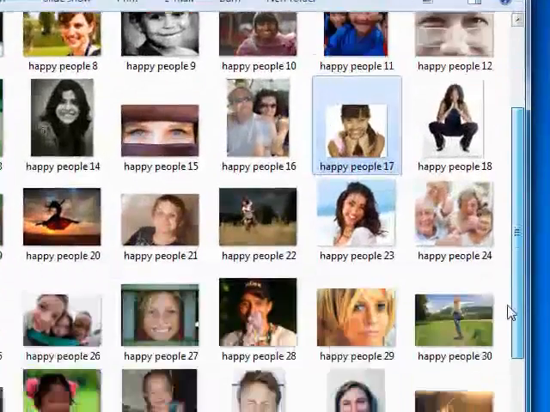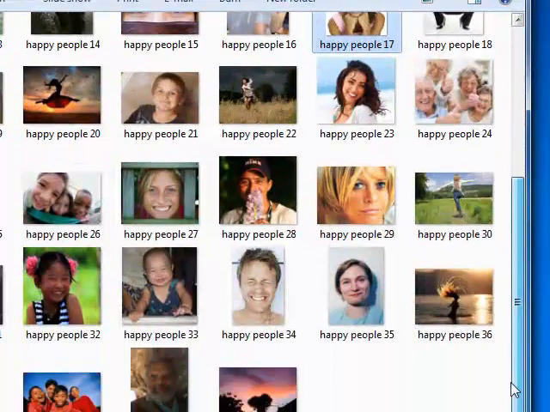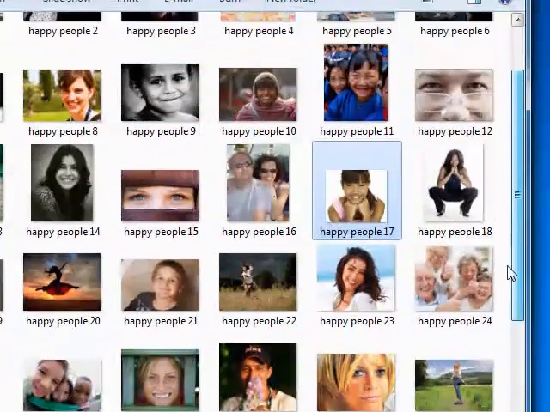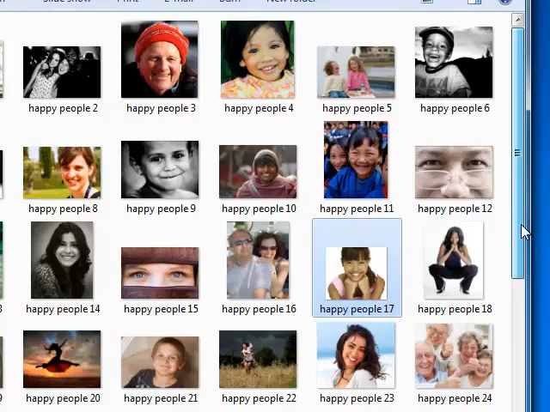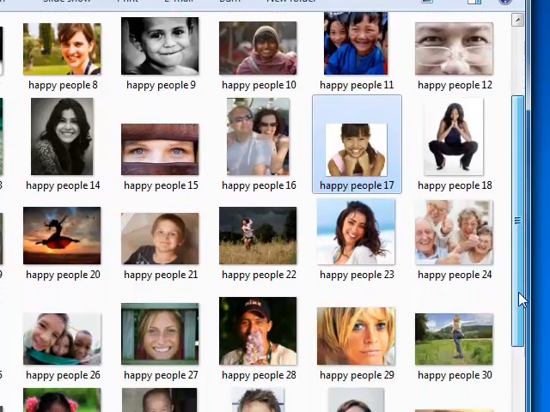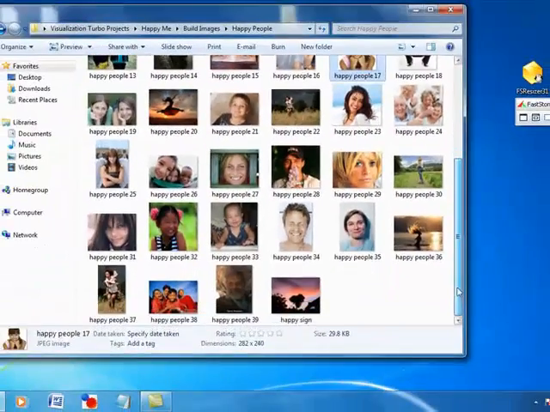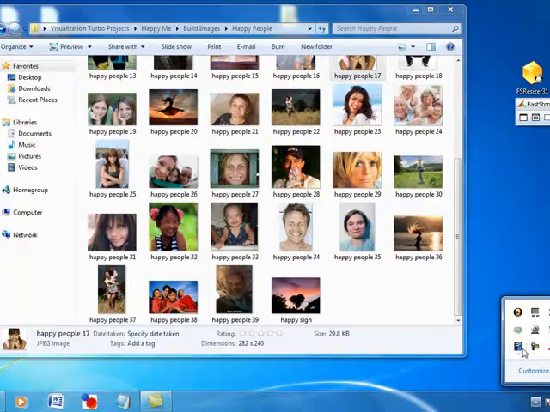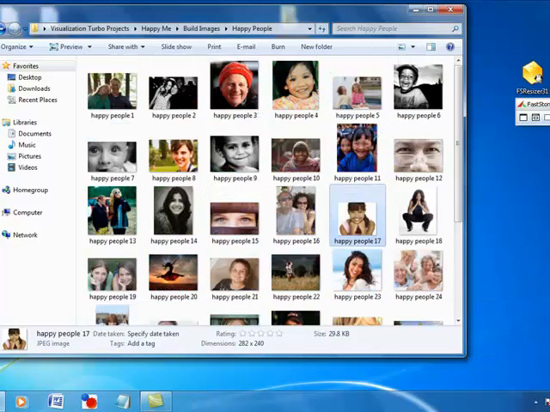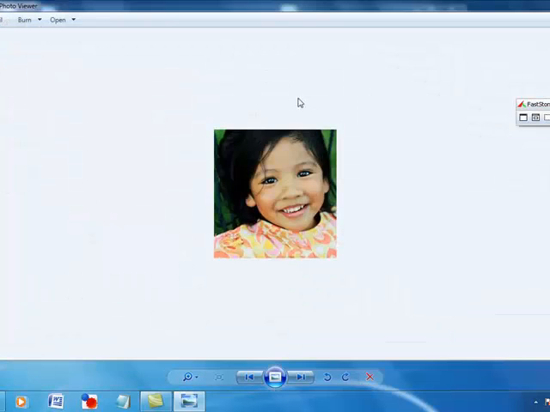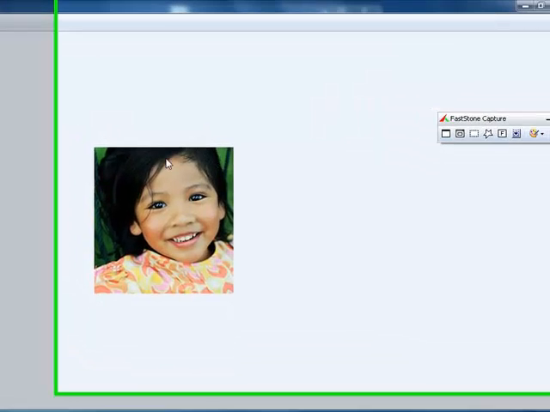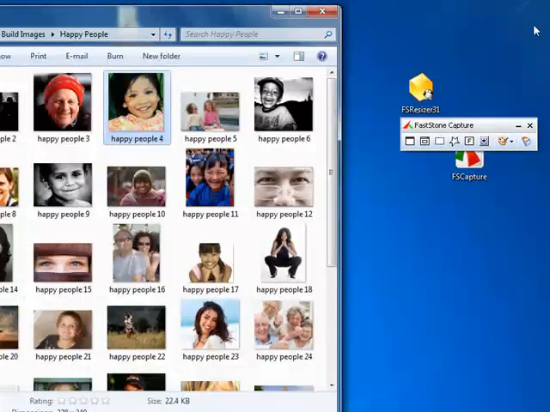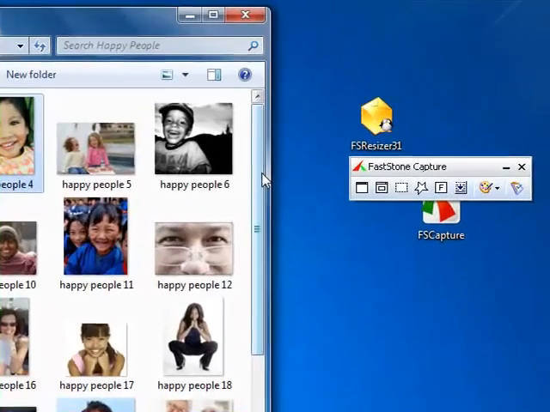where are we? Oh, it's gone rather small, hasn't it? There we go. It's just there, and I'll open it up, and you can see it's a really nice size. So let's pick another one.